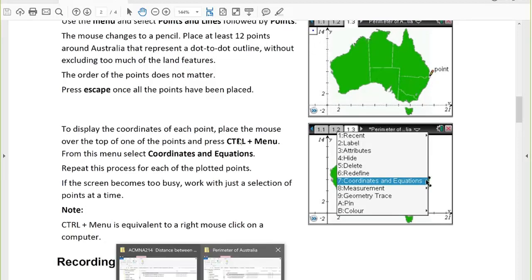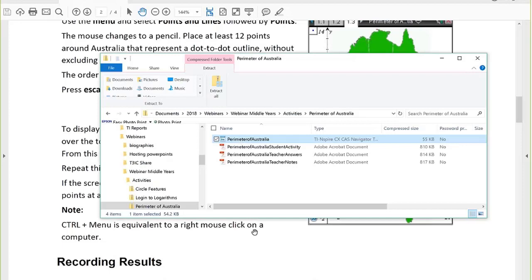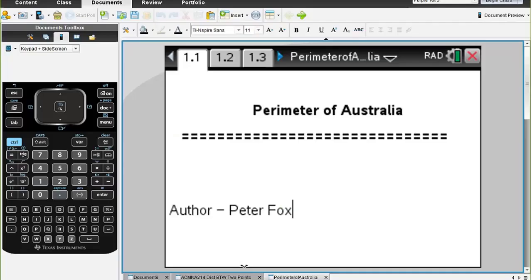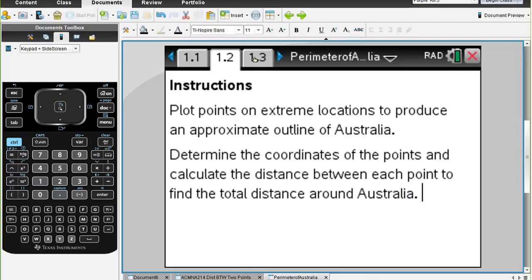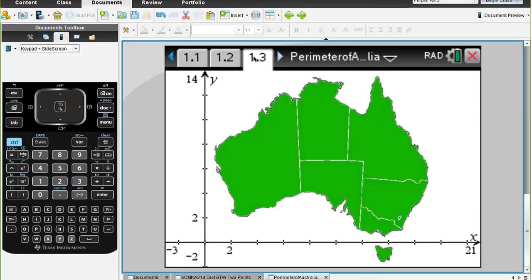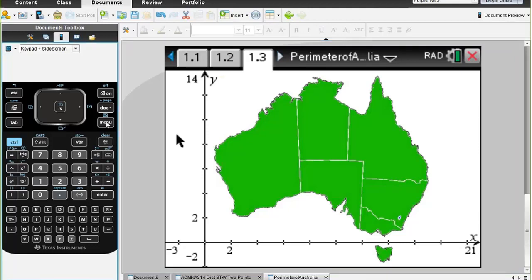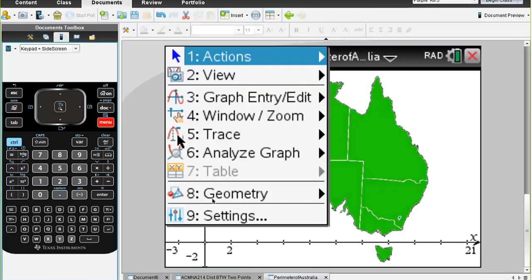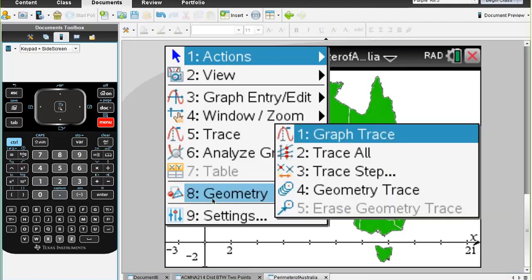So here comes the TNS file. Instructions within the TNS file. There's our graph. And it is suggested that we plot some points. So menu, geometry, points and lines.